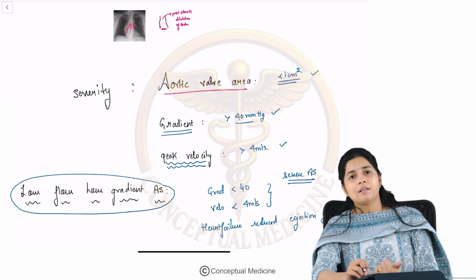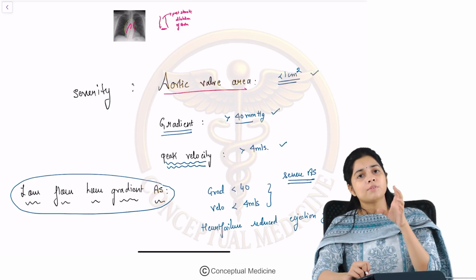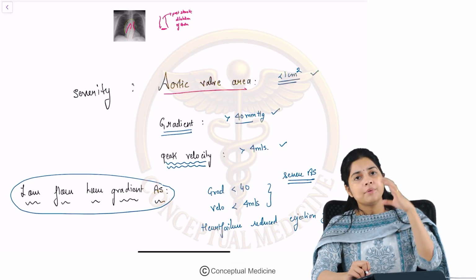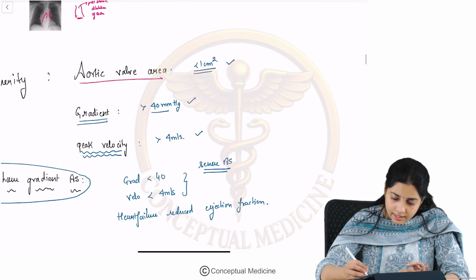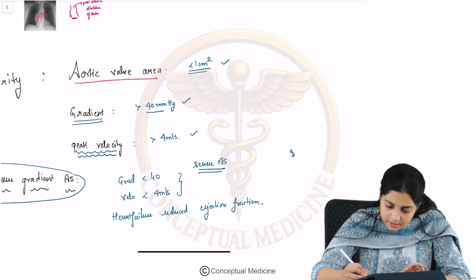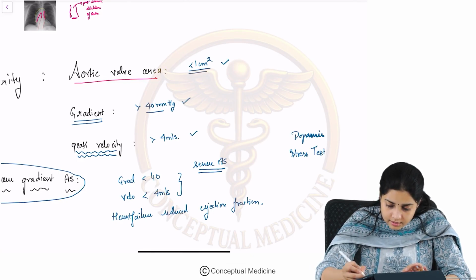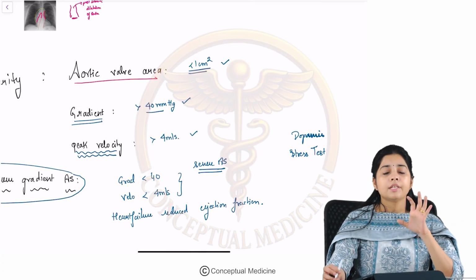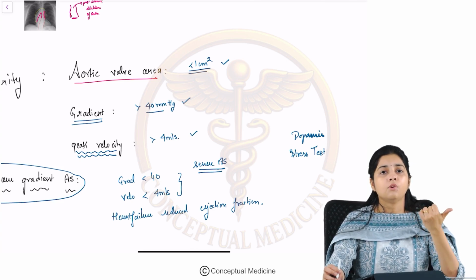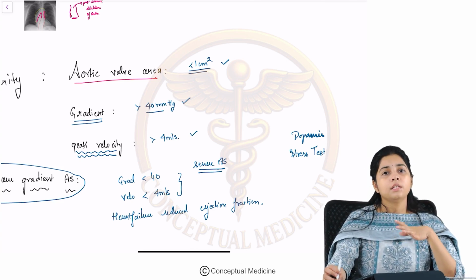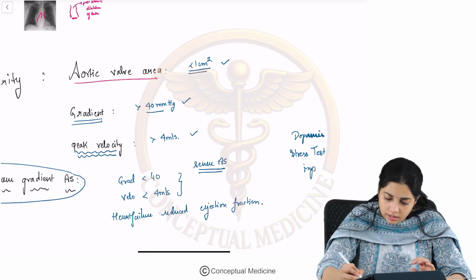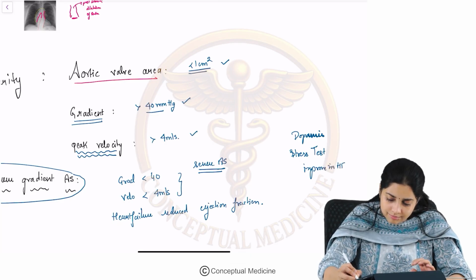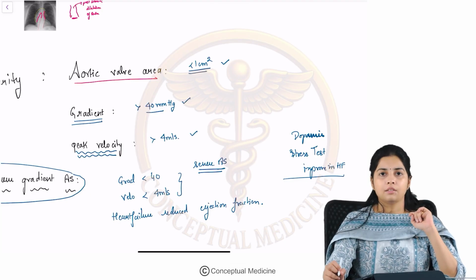In patients with heart failure, if you are finding an aortic stenosis, is it because of the heart failure that the stenosis is happening, or is it because the aortic stenosis is causing the heart failure? How do you differentiate that? You differentiate that using a dopamine stress test, to see whether the heart failure is causing the apparent stenosis in a low flow, low gradient AS, or the AS is causing the heart failure. If you use the stress test, then the symptoms of AS improve in heart failure.